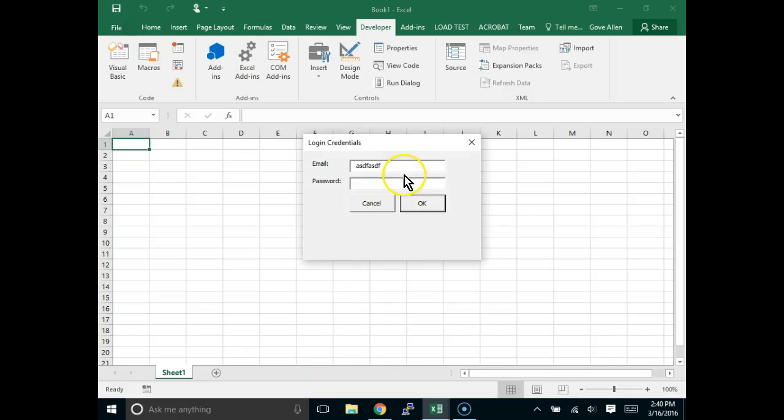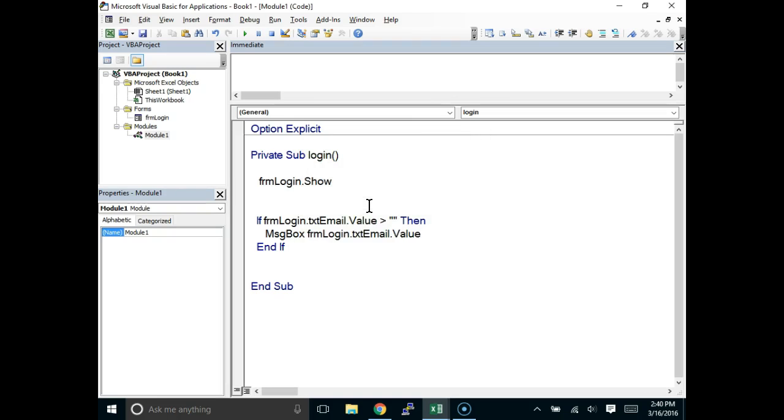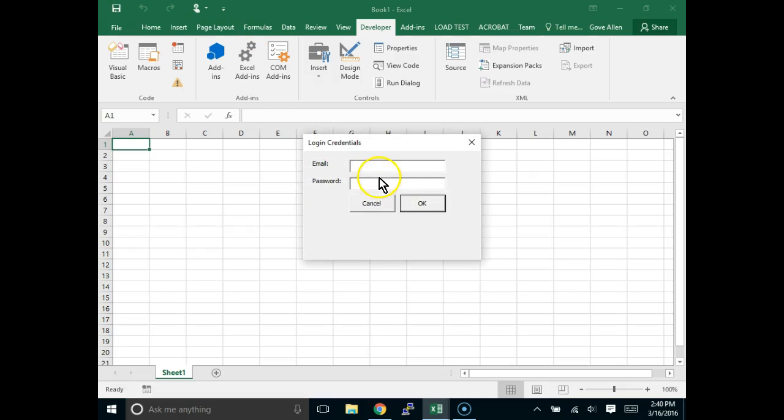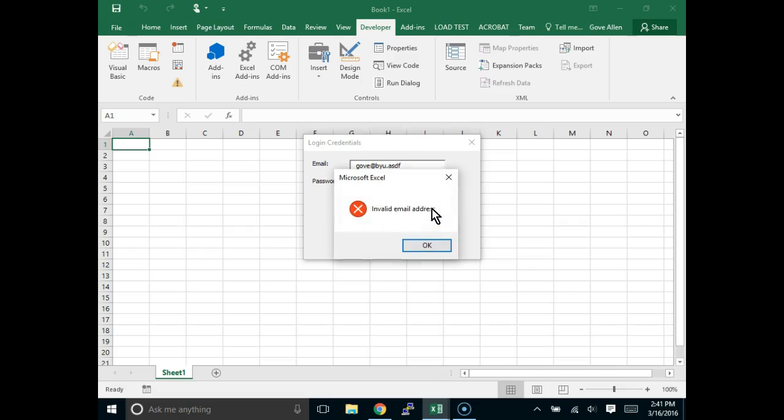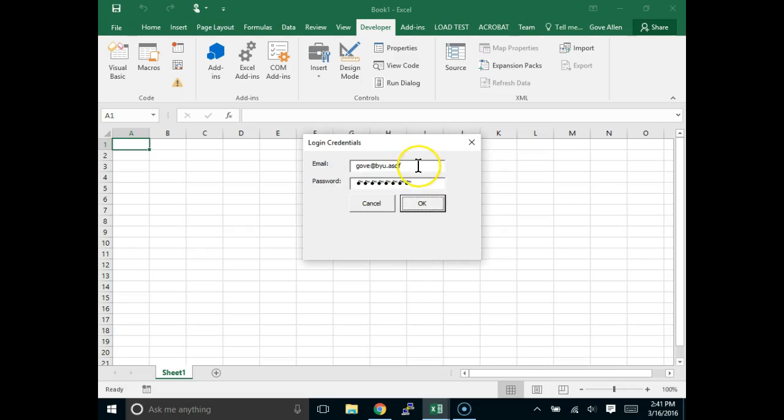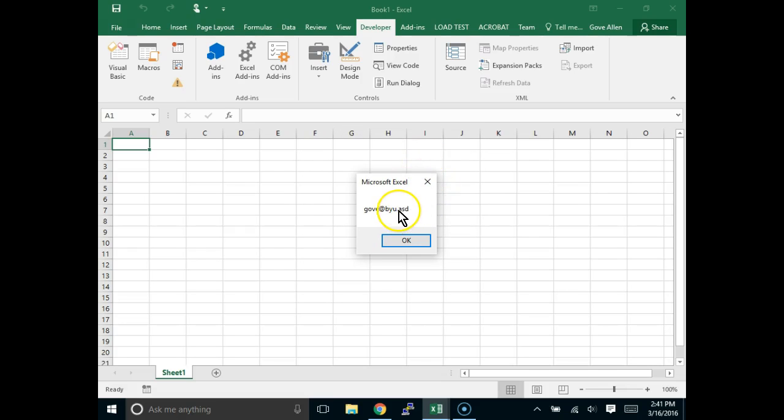So I've got to put some values in here. Oh, I'm going to regret having actually put a validation on that, so I have to type a real email address. And then put some password. If I say OK, it should show it. If I say cancel, it should just be silent, should just move on and not show anything. Run it again. Say OK. That's invalid. Why is that invalid?